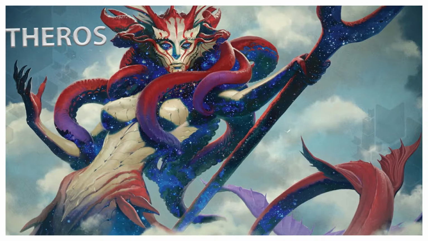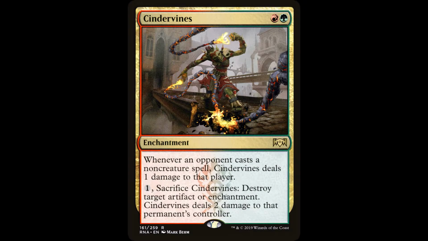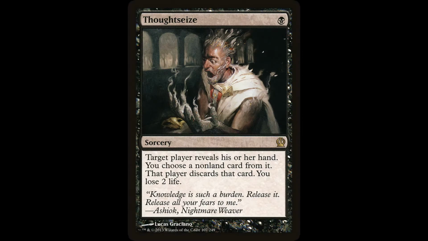So, unfortunately, even though there are a lot of powerful effects in Theros, many of these cards have been supplanted by modern sets. Best example I have is Destructive Revelry. Used to be a staple in Modern and Standard, was replaced by Cinder Vines from the latest Ravnica set, and unfortunately I feel like had we done this a couple years ago, Theros would have even more cards playable, but as it is, there's still a fair amount to look at. So, starting with Theros, we have Thoughtseize.